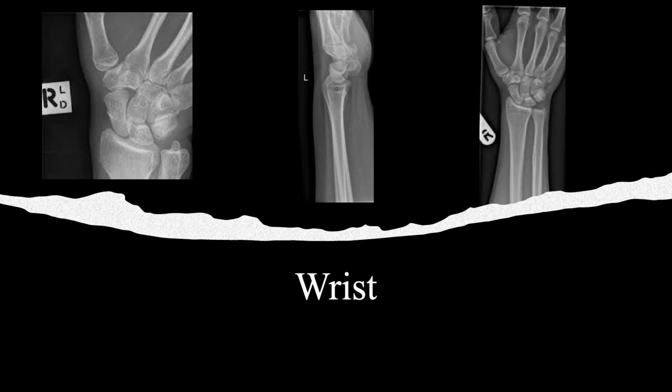Scaphoid view, it's an oblique view. The specific scaphoid view can be different depending on where you are. However, it's more of an oblique view rather than a straight PA. So you want to make sure there are no fractures or injuries to the scaphoid, because if there are, they can be very, very subtle and easily missed. So you also want to then inspect the radius for any fractures, including the styloid process. You never want to forget the styloid process up here. And you want to look very closely at the radial head and make sure that there are no fractures.